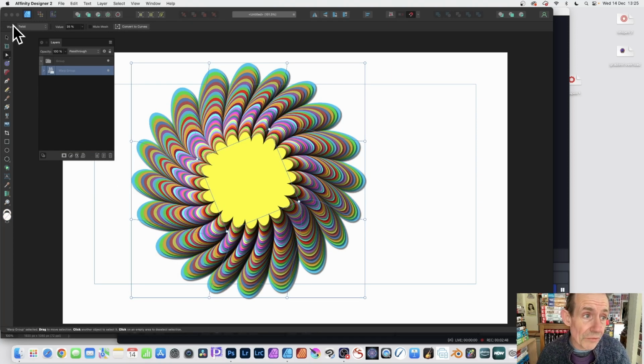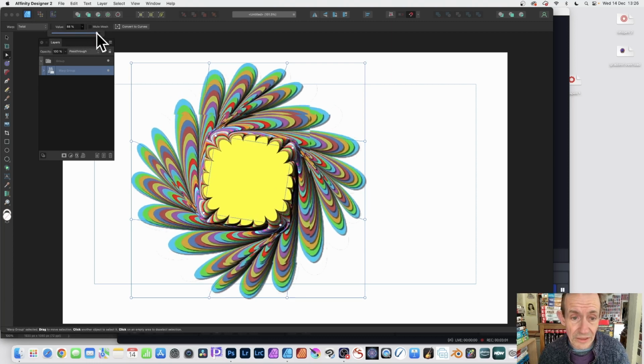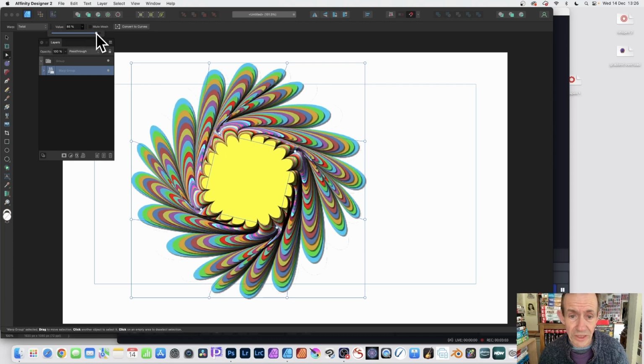Along the control bar, you've got the option here, warp, twist. It's live, so you can change it. You can tweak it using these node points as well, but you can also just simply modify this setting. So I'm just going to change it. And I can tweak it, and you can see as you change it, you can distort it in all kinds of ways. It's still live. Key thing is to note that you've got a warp group selected.